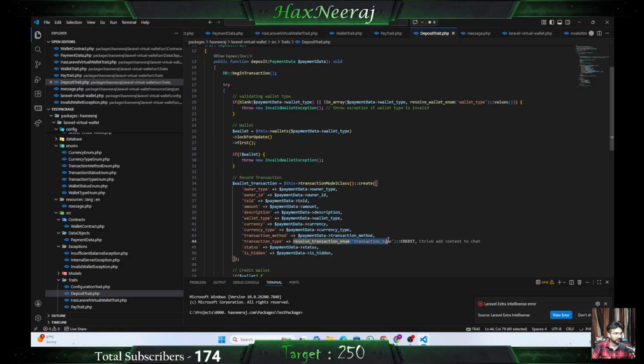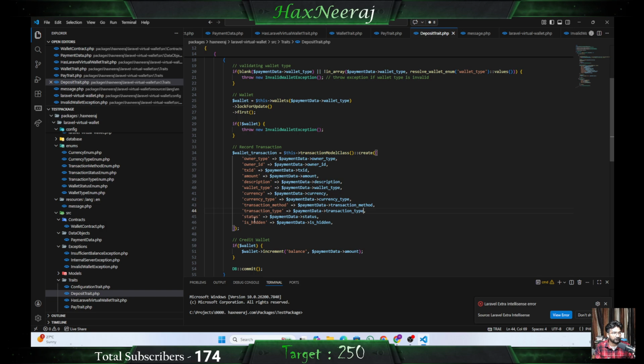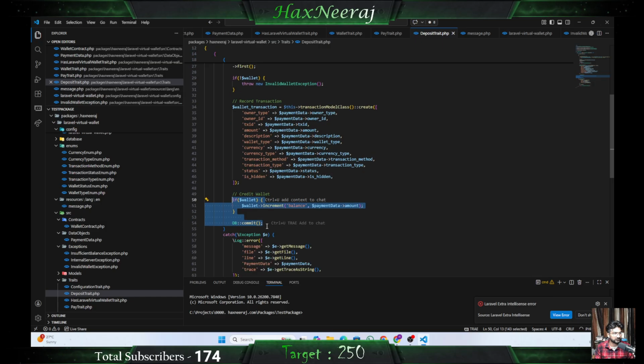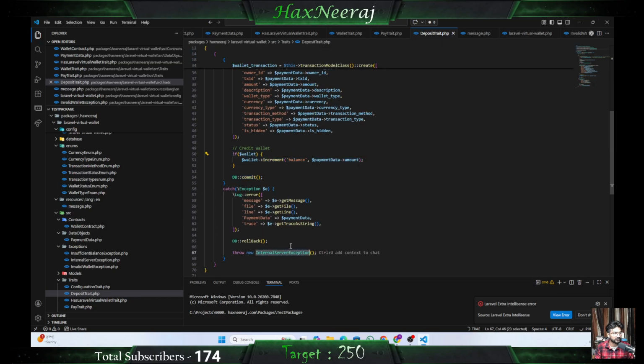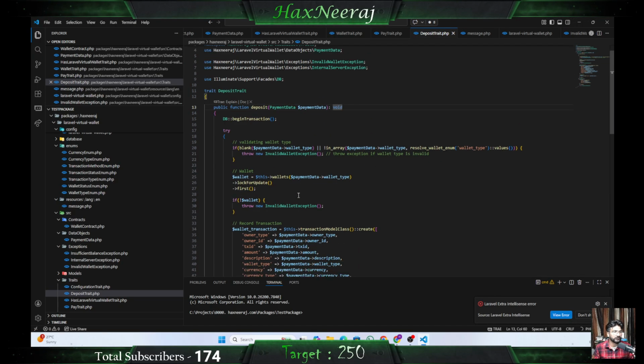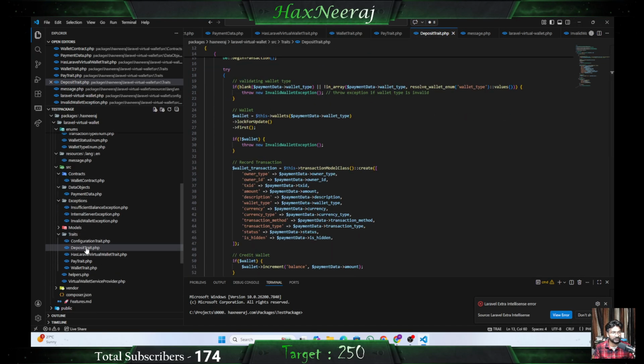No, not this thing, this thing. Payment data, transaction type, wallet balance, increment, and db. Okay, that is great for now. So we have done with the deposit rate.